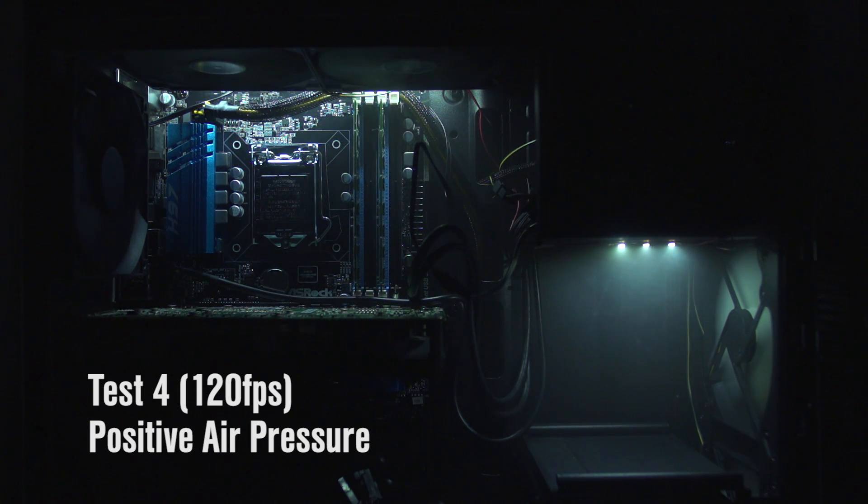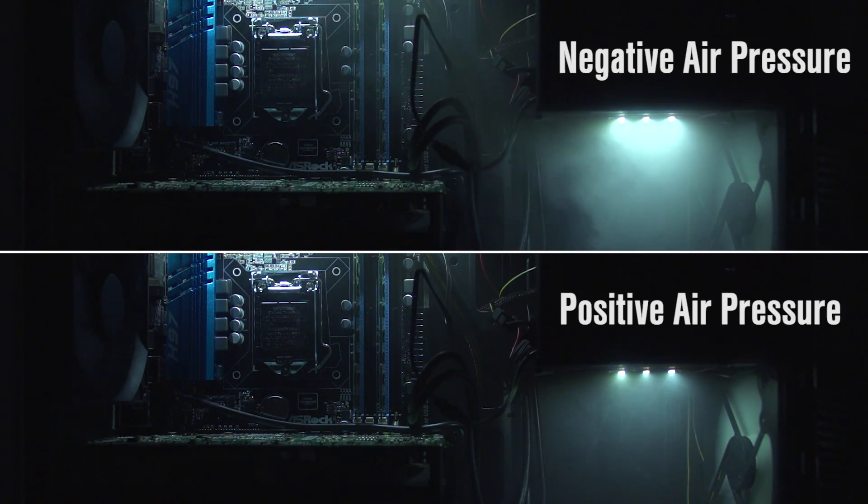And finally, positive air pressure — more air being taken in than being exhausted. The result: you can see where it's pulling in the fog like crazy, but it's kind of stagnating up here at the top. You're not getting as much exhaust because we're running them slower, so maybe not as efficient. Negative air pressure was much more effective than positive air pressure at moving air through a PC case. That's the typical setup most people use for air cooling — it's why cases have more fans in the top and back than in the front or bottom.